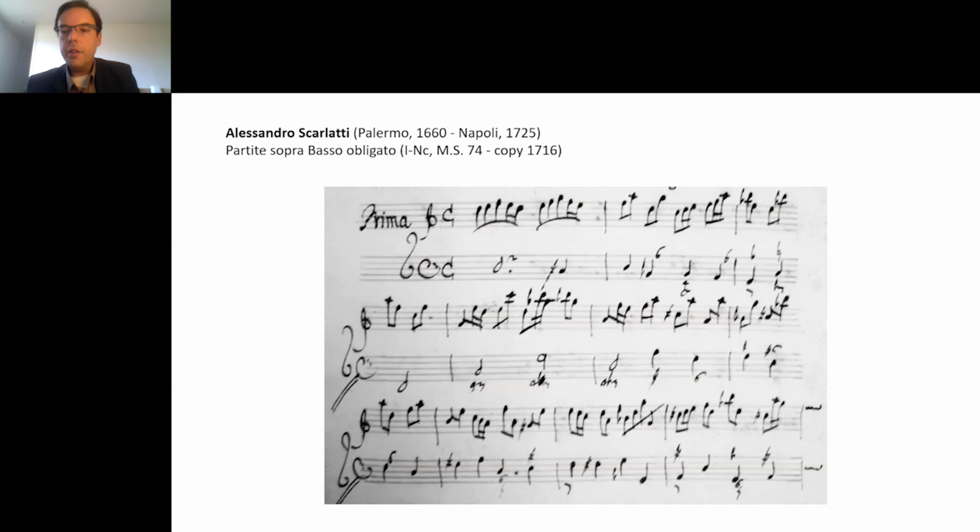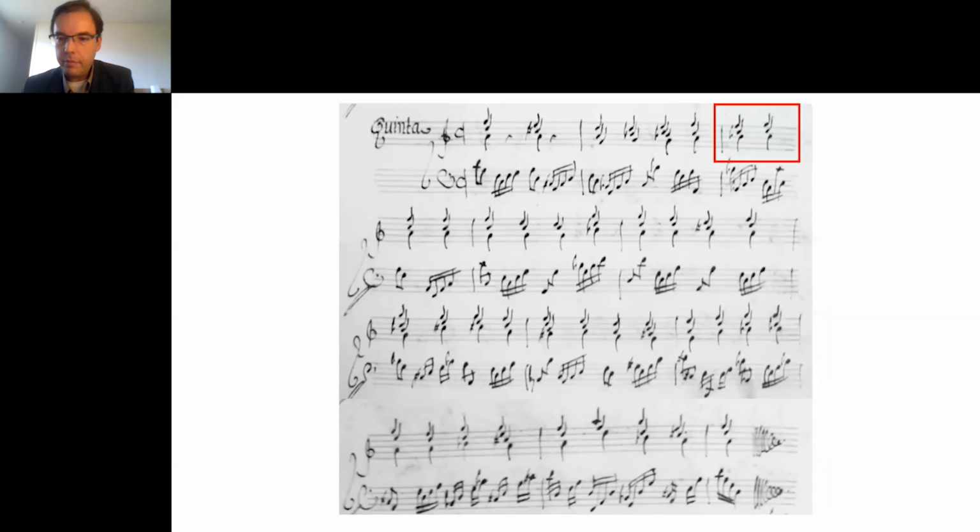Alessandro Scarlatti uses figures in some passages of his partite, where the bass is clearly an accompaniment and not a solo voice. When the basso has the main role, the right hand accompanies with chords, and in this case, the chords are written out without figures. The number of voices in the right hand is mostly but not restricted to 3. As we can see in the last bar of the first system, parallel fifths in the outer voices of the accompaniment aren't necessarily a problem.